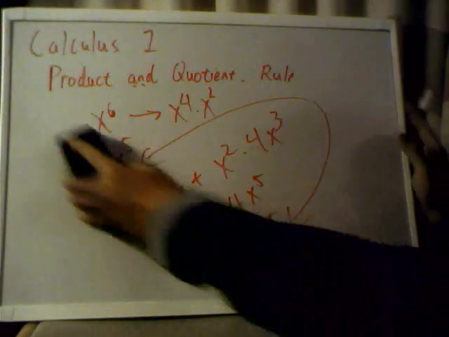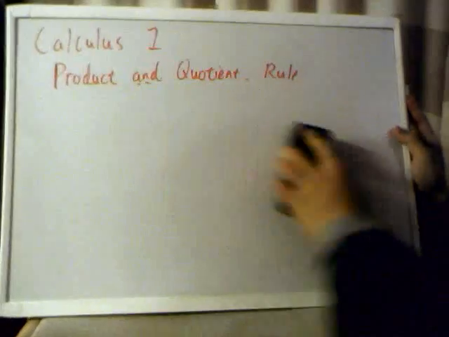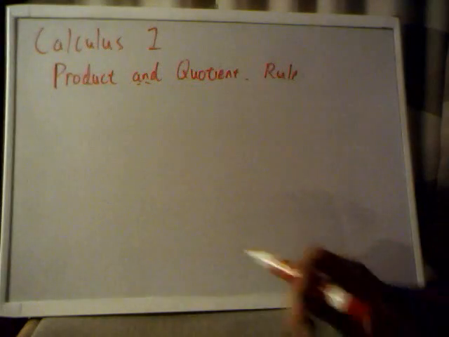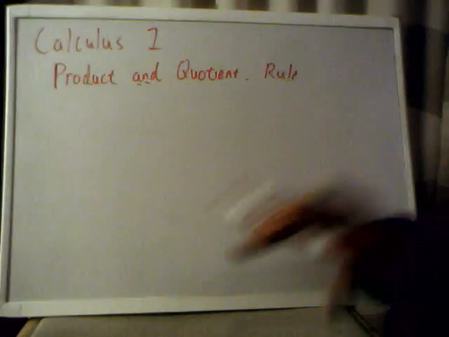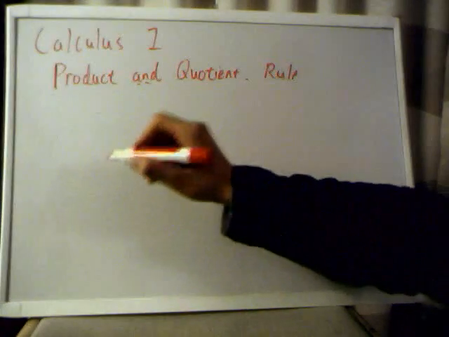And so that's all for the product rule. Let's move on to the quotient rule. I promise in a later video we're going to go through more examples of the product rule, but today I'm sorry for moving a bit fast, I just have to get through the material real quick.